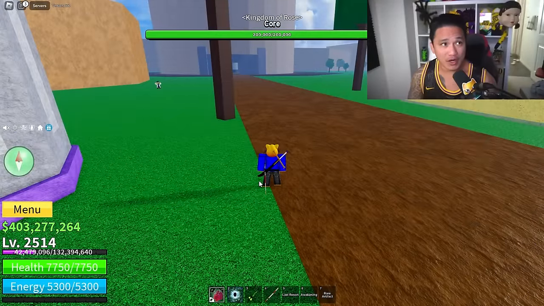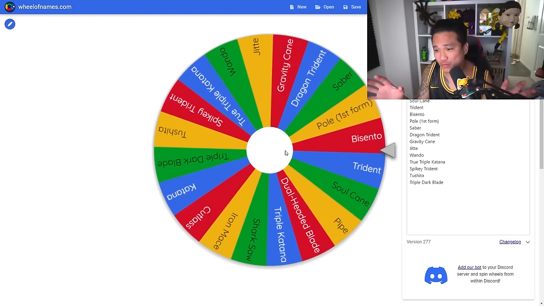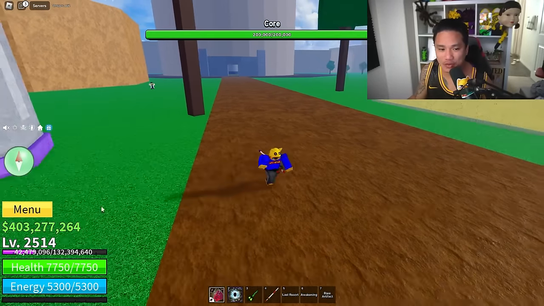What sword are we gonna use? Okay, hopefully we get the true triple katana, because people are saying the true triple katana right now is so good, and we didn't get it. We got the Bisento. Now let's check out the new skills of the Bisento.